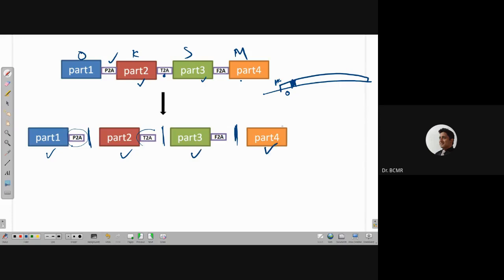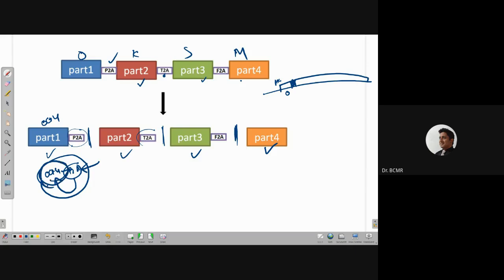There could be a problem in the sense that OCT4 is what you want, but what you have is OCT4 with a small P2A tag. If this tag interferes with the functions of OCT4, then it is not functional. So if we want to use such self-cleaving peptides, we need to ensure that the peptide that is going to be translationally fused with OCT4 does not interfere with the function of OCT4.